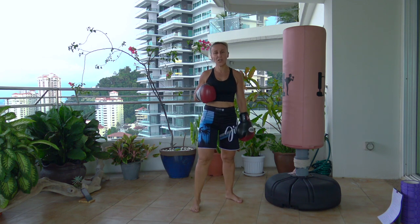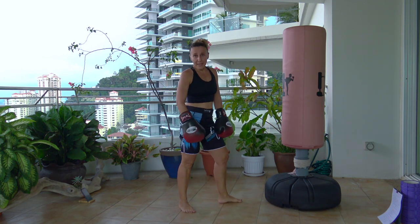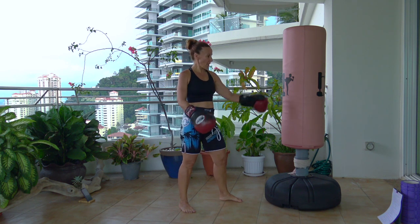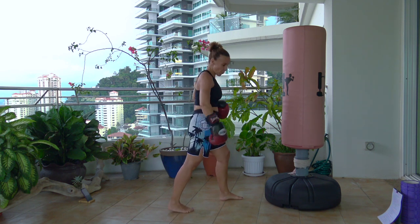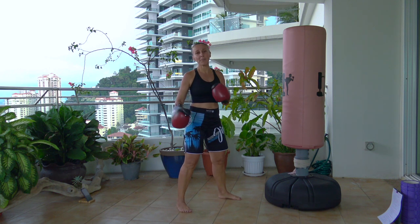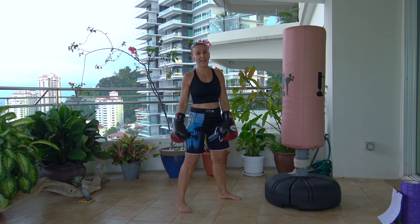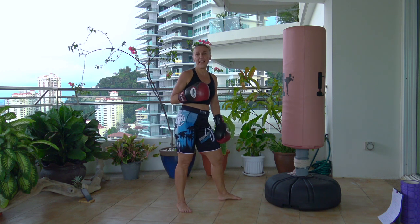We're gonna start. You're gonna bring your dominant leg in the back. So if you're right-handed, your left arm goes in front, right in the back. We're gonna stay in that position. We don't change sides today. If you are left-handed, do the opposite. So I'm right-handed, my left leg is in front.